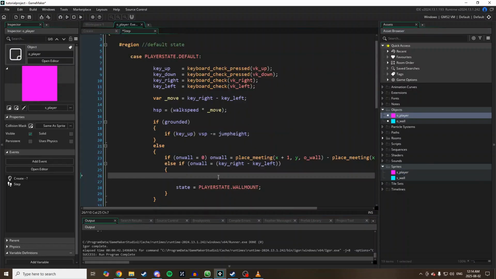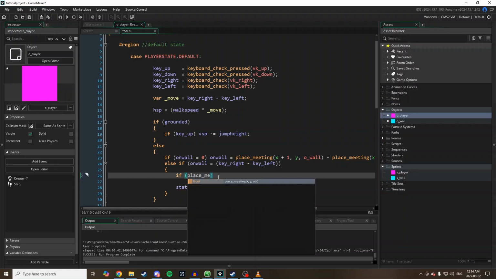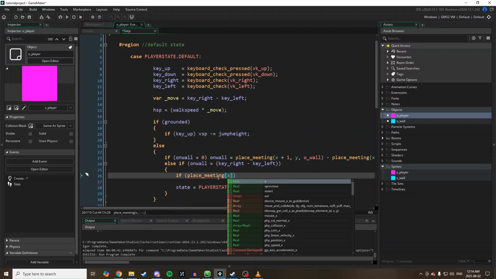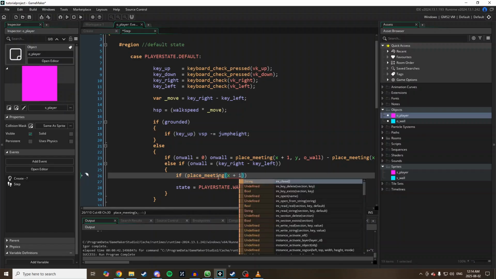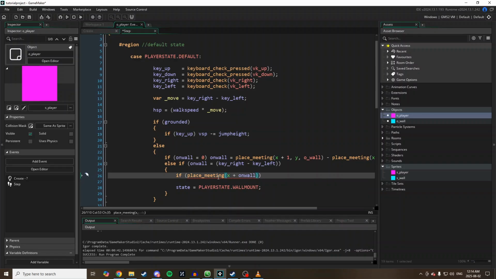So if I go back to my step event, I can say if place meeting x plus on wall, and the reason why I'm doing x plus on wall is I know that on wall is always going to be storing the direction in which the wall is, so I can use on wall to check one pixel in the proper direction regardless of what that direction is.